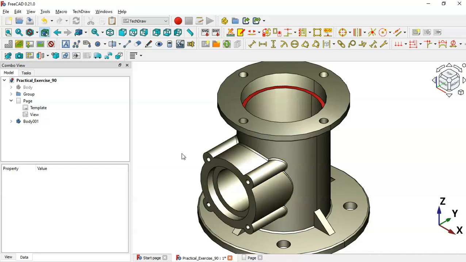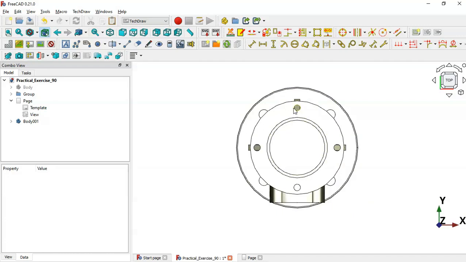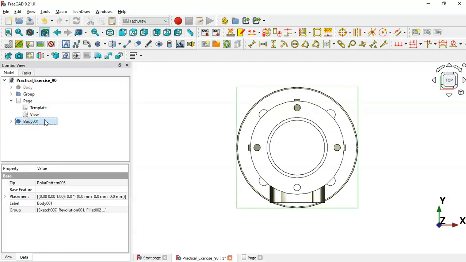So next we can insert the top view of this model. First we need to change to the top view by clicking this icon. Now to insert the top view, select this copy, this body, and then click the insert view icon.